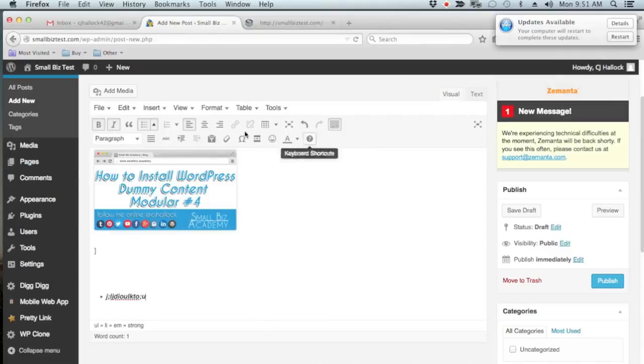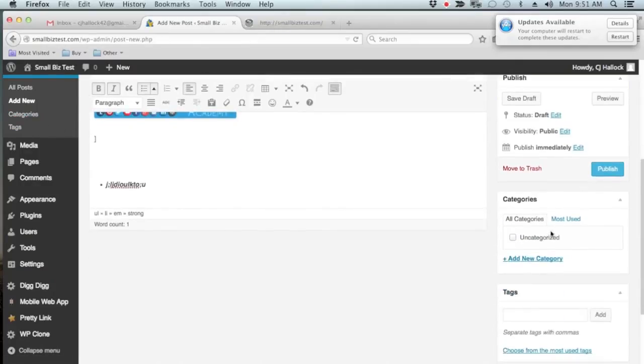If you have any questions on this, we'll get into a deeper training here in a couple weeks for the proper blog post structure. In that I'm going to go through the different things, and of course we're going to add plugins and go over different features as the training progresses. So that being said, we're going to move on to categories, which, as you see right here, uncategorized is the only category that is here right now.